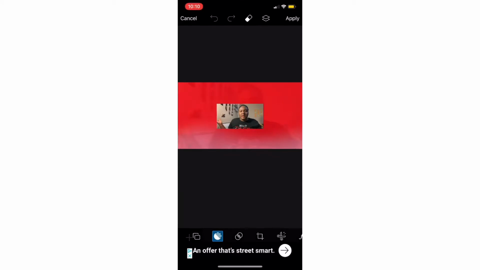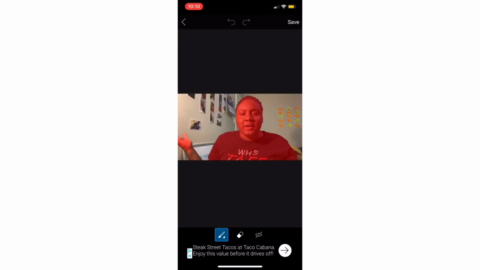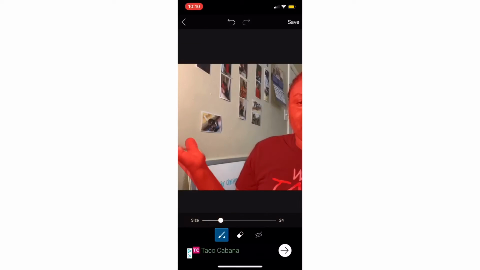You're gonna hit cutout, and then you're gonna hit the little person symbol that you see right here. Now, obviously, it left out my arm, so you can zoom in with the pencil and highlight it. It'll go red, or you can always erase it. You can always hold it and change the size of your brush. And then we're gonna go ahead and color it. It's not gonna be perfect because I already have a perfect one. And then just hit save.